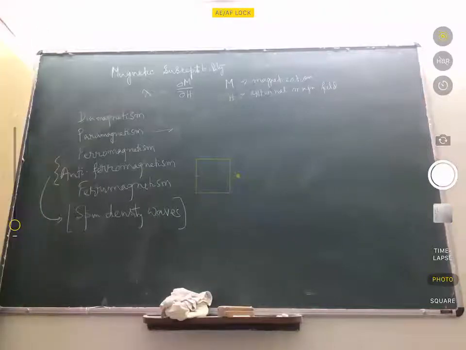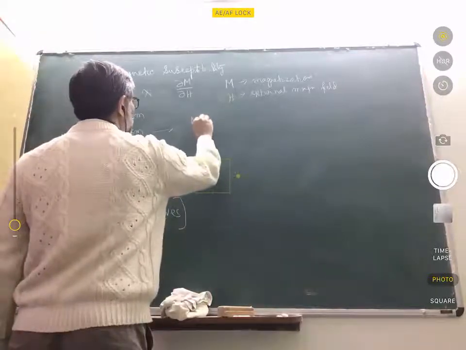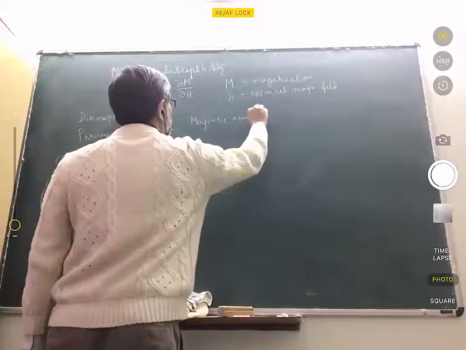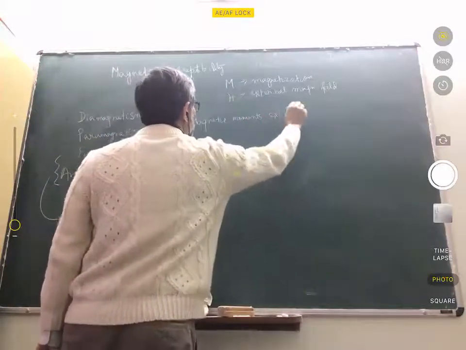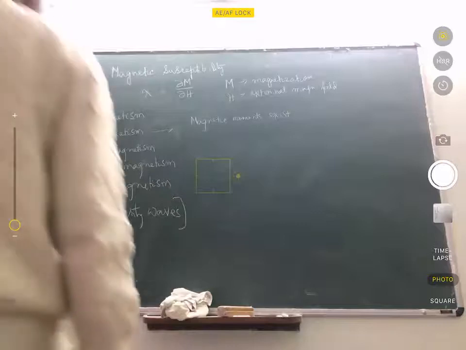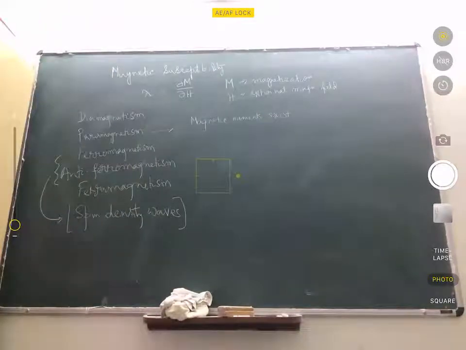Consider a system in which you have moments. So there are magnetic moments in the system. Let's not worry about where it comes from. Most of the time it's from electron spin. Sometimes you also have orbital moments. But orbital moments are more tricky, in the sense that whether orbital moments are there or not in the system depends on various things, including the crystal environment of the magnetic species that gives rise to the moment, in particular the point group symmetry around the magnetic atom in the crystal.